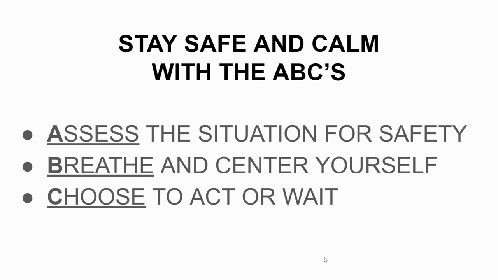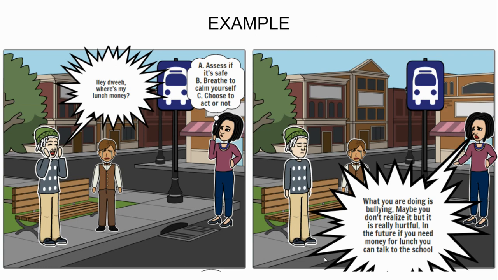Breathe and center yourself. Make sure that you're calm and that you can act and choose from a place of centeredness, of being true to yourself, and then choose to act or to wait. You could choose to directly act, or you could choose to act later. Waiting and then helping the victim recover from the situation is often a good option.